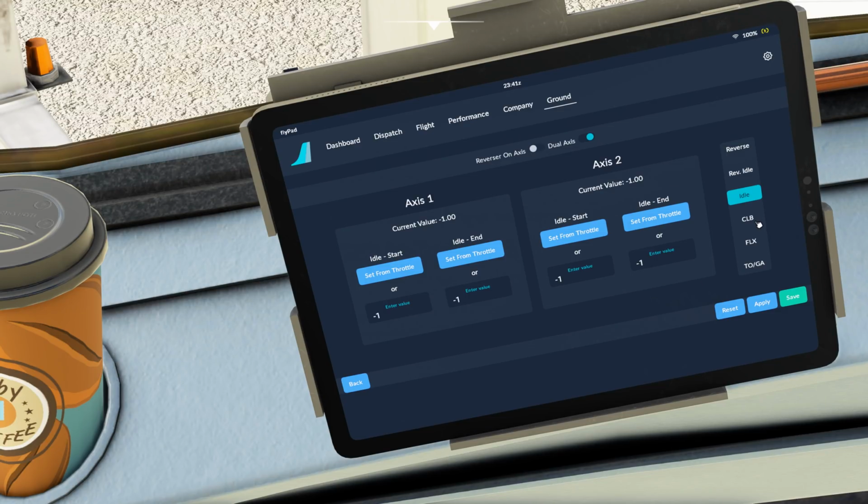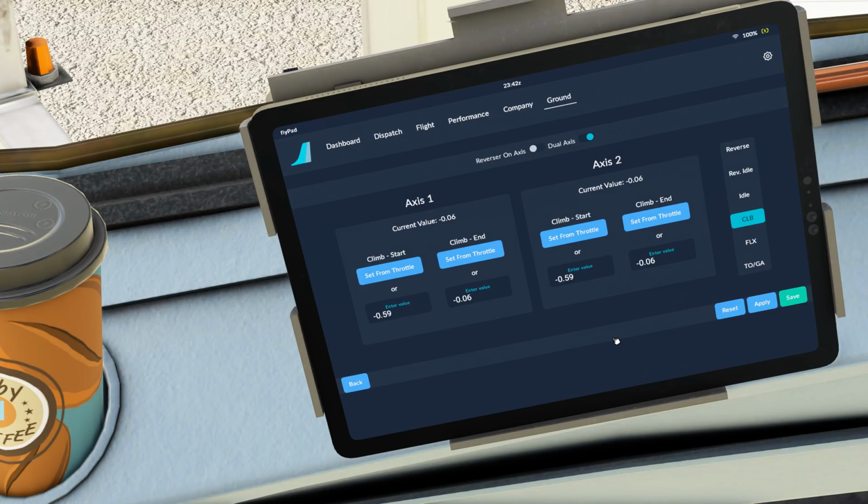From idle, we're going to move up to the climb position. So I'm going to put them right about here, and I want them to be right about the same, give or take. I'm going to set a pretty big window for the climb position, so I'm going to go here and here, and push them forward pretty significantly, so that we have a nice, like I said, large window, and we got one at 0.3. Let's do it like that. And so let's be climb, from here to here.